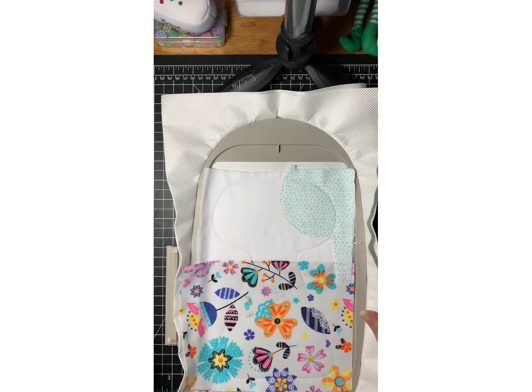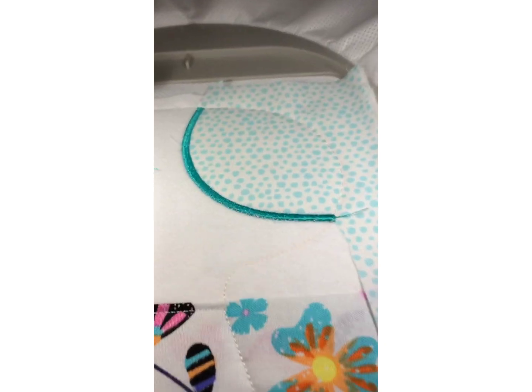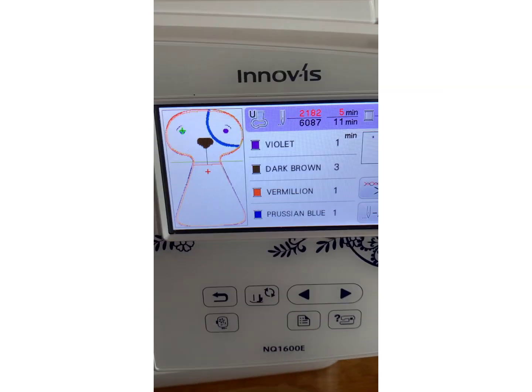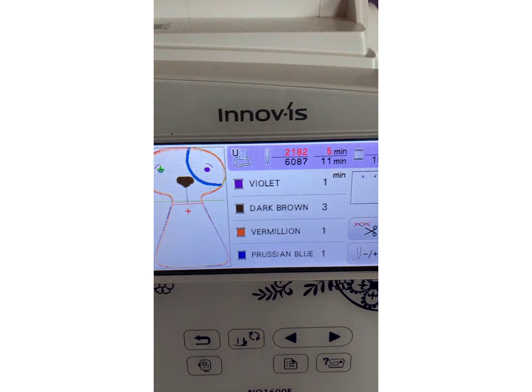So we'll go ahead and put this back into the machine and run step 8, which is going to run the satin stitch. So step 8 is done. It did the satin stitch around the patch. Step 9 is going to do the eyes, both eyes and eyebrows. And step 10 is going to do the nose.